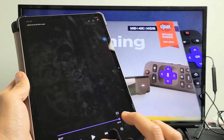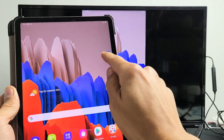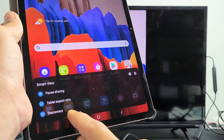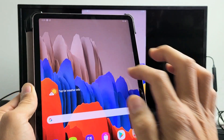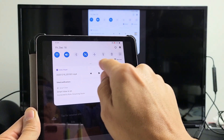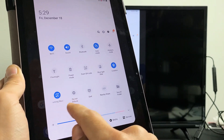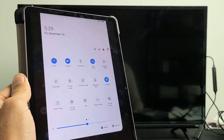If you want to disconnect, there are a few ways. One of them is you have this little floating button here. When you're actually connected with the mirroring, you can tap on that and then disconnect from down here. Also take note that you can change the tablet's aspect ratio as well. Another way to disconnect is to slide down notifications again and slide down again where that horizontal line is — where it said Smart View before. Now it says the device you're connected to, mine's a Roku Streaming Stick Plus. You can tap on that to disconnect.